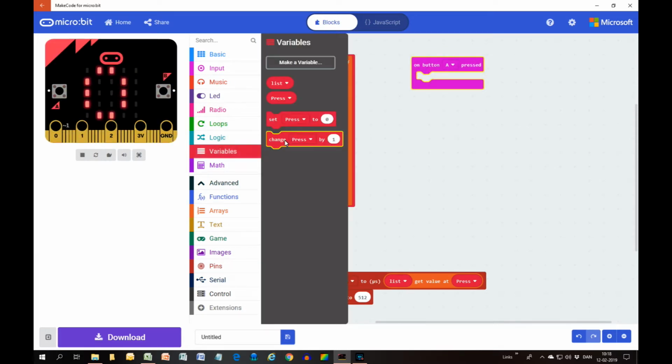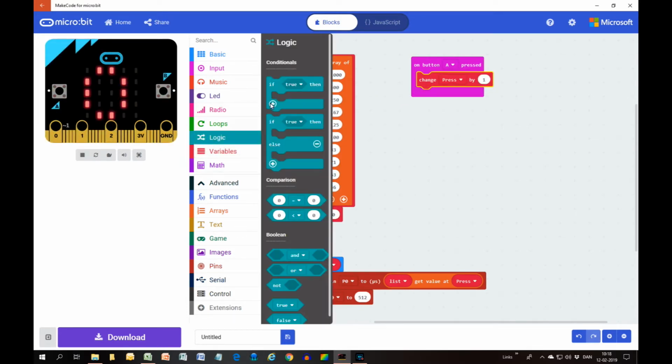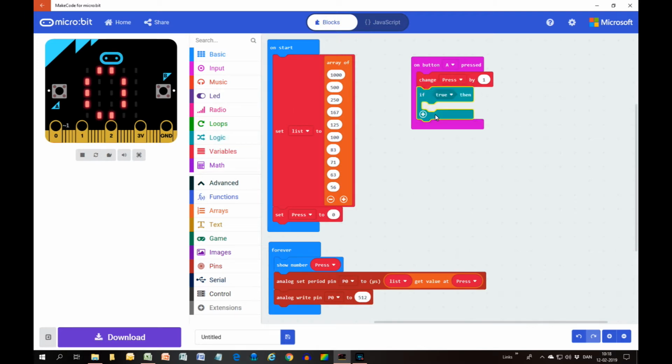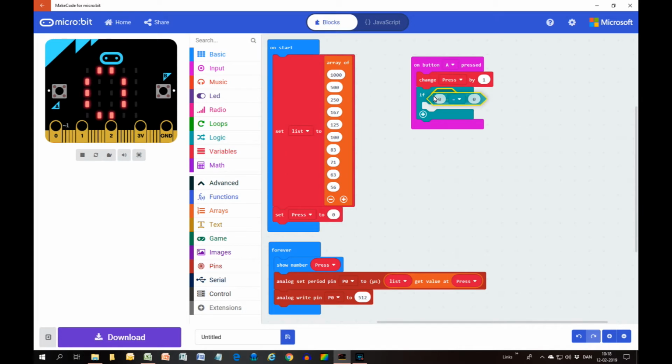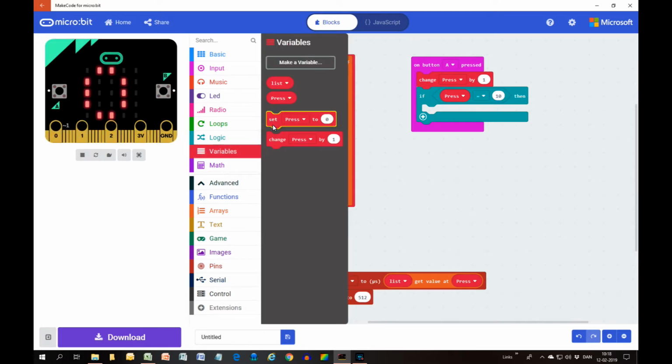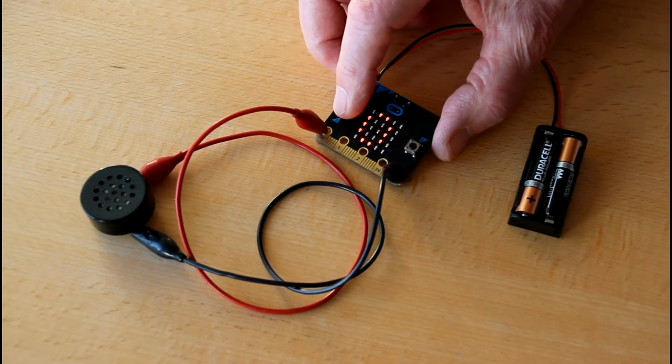Here I only use single-digit numbers, so you do not have to wait for what the microbit is showing. Now we can download the program to the microbit and connect the buzzer.